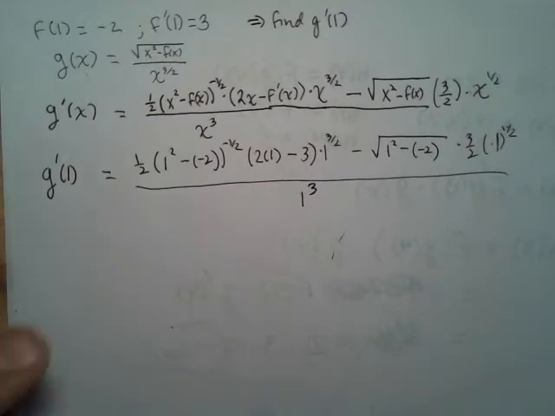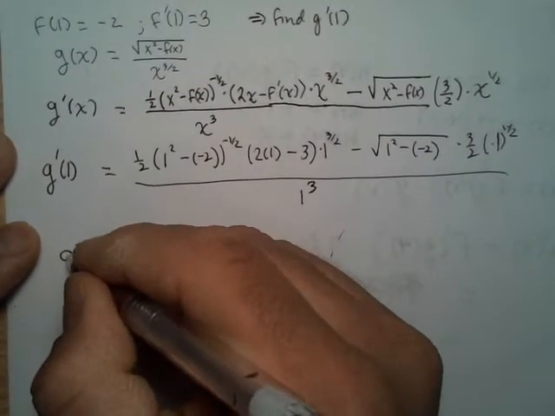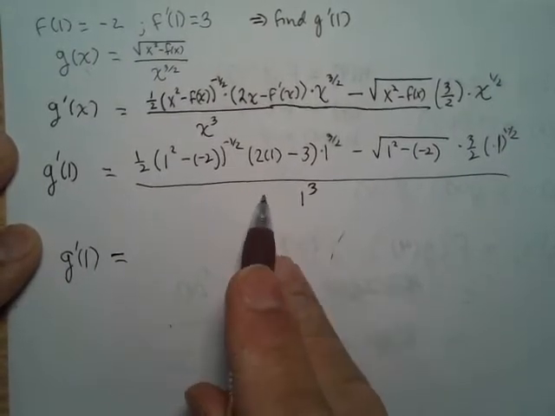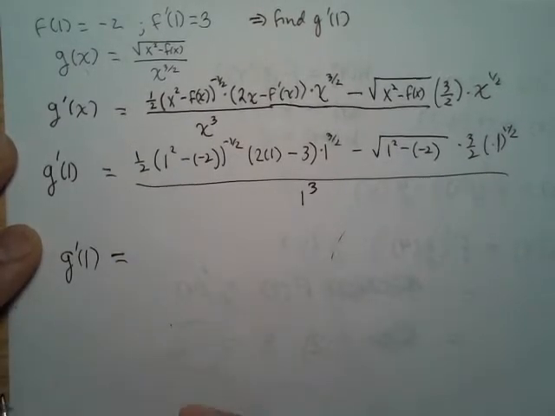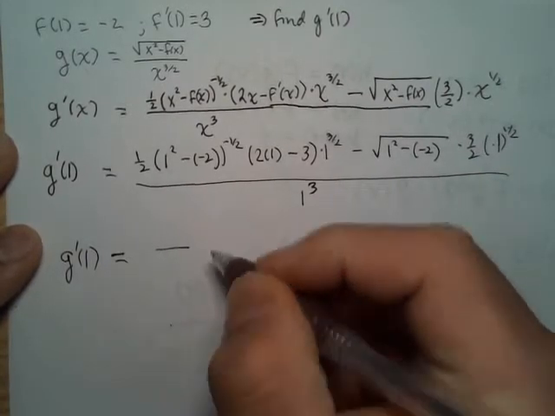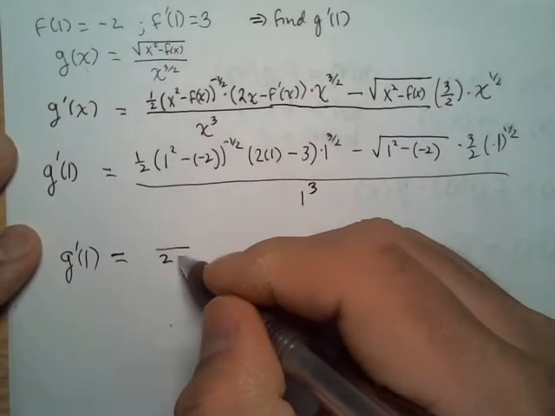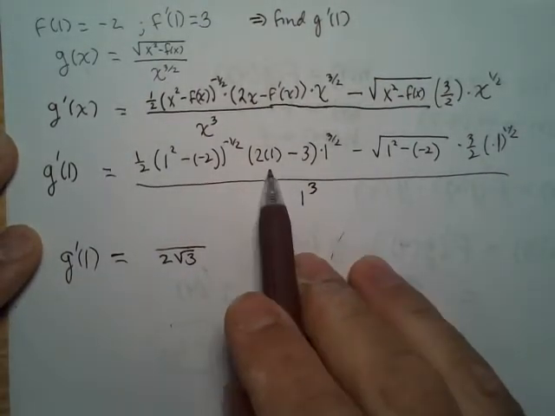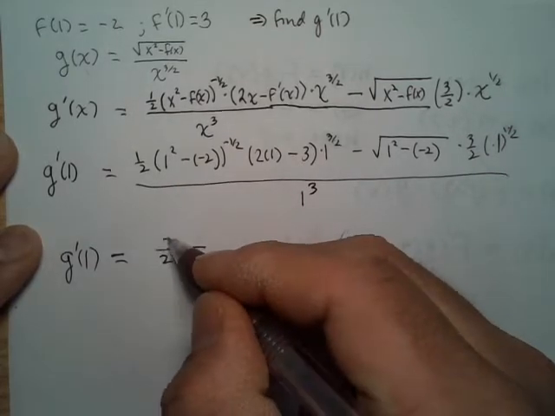All right, now we did the hardest part, the calculus part. Now it's time to simplify. Okay, so here let's figure out, there's no more big fraction here. That 1 cubed is just 1, so we can ignore that since we're dividing by 1. So now we move on here. So we have 1 in the denominator, we're going to have 2. This is 1 plus 2 is 3 to the negative 1/2 means we can write it in the denominator. And here we'll have 2 minus 3 is negative 1 times 1, so negative 1.